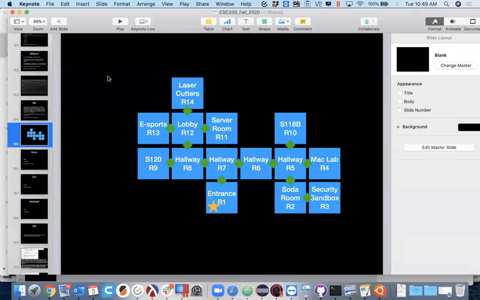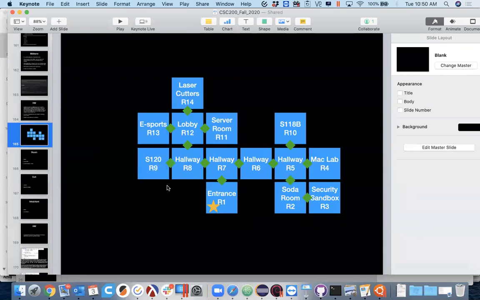Okay, so now we have our map and we have the ability to walk through it. What do we want to be able to do next? Okay, we're the developers. We're creating this, quote, virtual world, let's say. So what do we think would be cool to be able to do next?